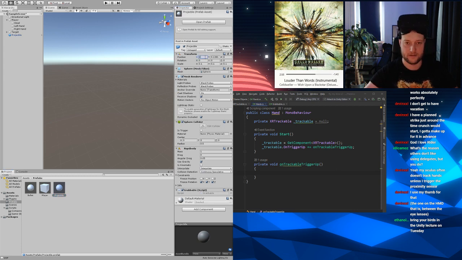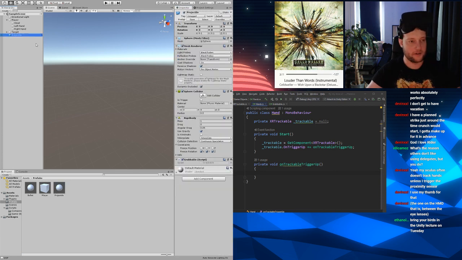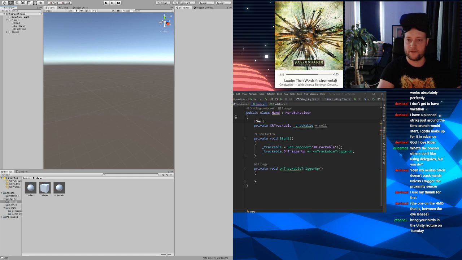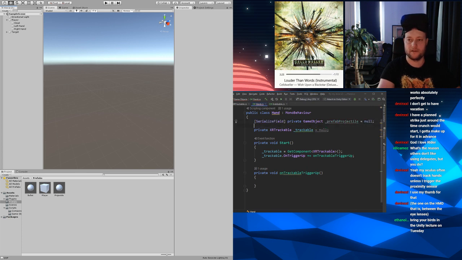Ah, almost a 0. Then I guess I'll remove it from the world. I'll add it as a prefab here. Serialized field private game object prefab projectile. Null by default.